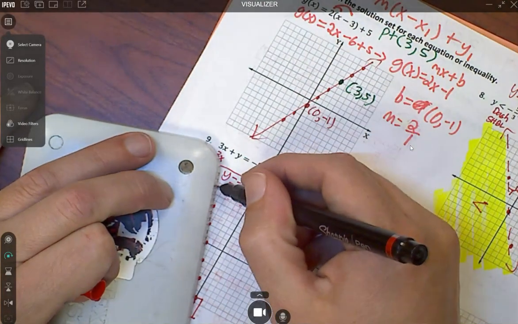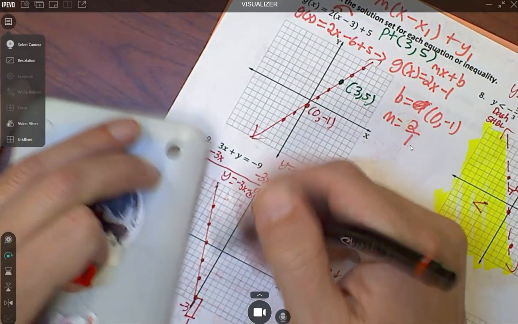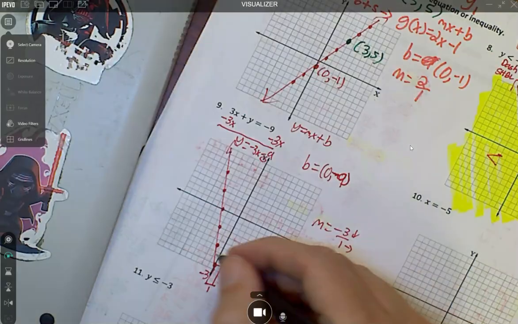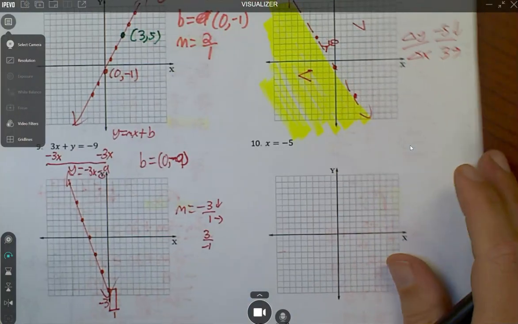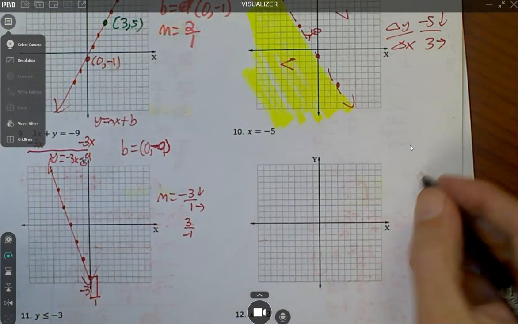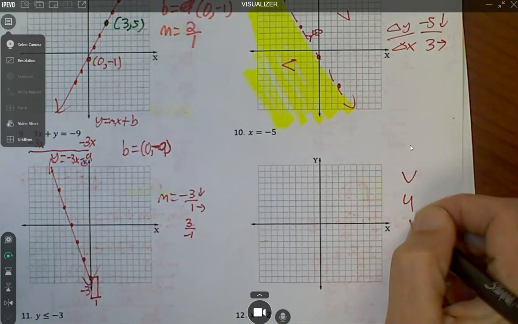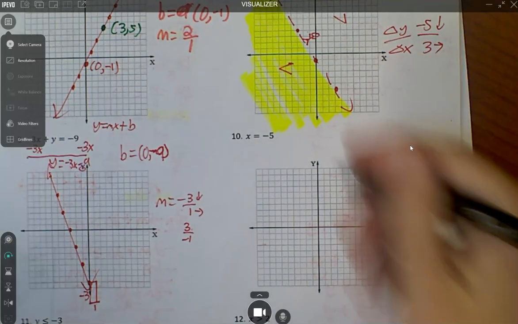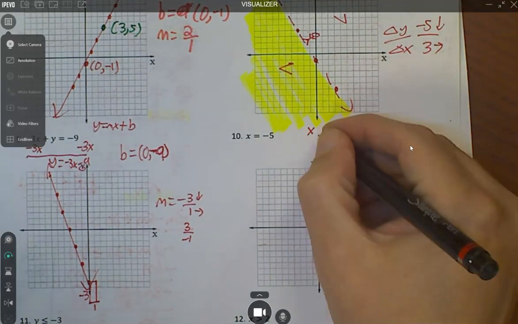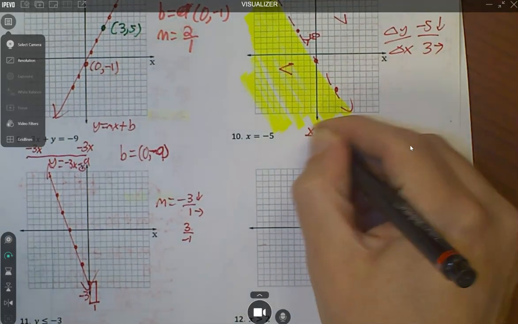You don't have to worry about shading and all that. This is a solid line. Okay, I tried to teach them an acronym called HOIVUX, and it's a way I help kids remember how to graph these. Okay, so why is it a vertical line? Well, let's go to a table, and I'll show you why.